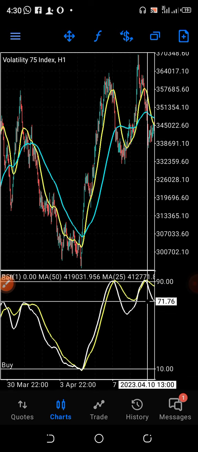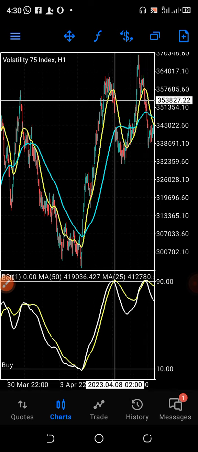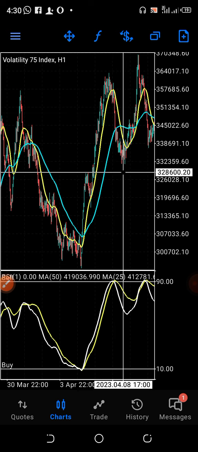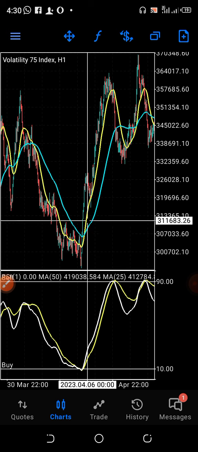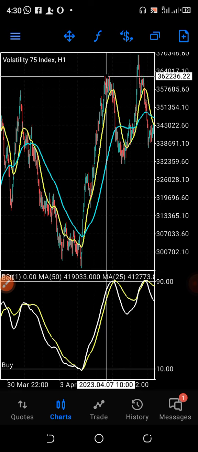But that doesn't mean that the market has changed or that the market has reversed. This is one thing you should know. So some of you will place trades in this direction with the aim that the market has reversed. It only reversed for a few hours, not a complete reversal point, like the one that reversed to this place, that took the market to this place. Get that into your mind. It will help you to understand the market clearly.